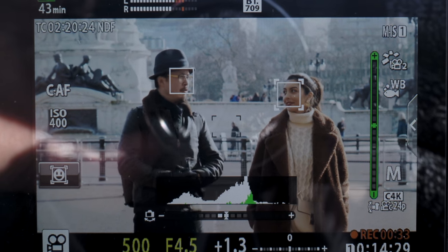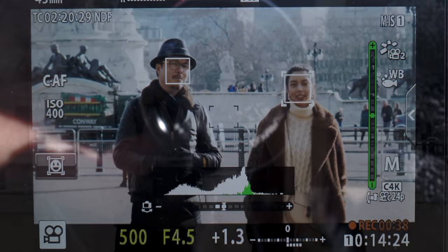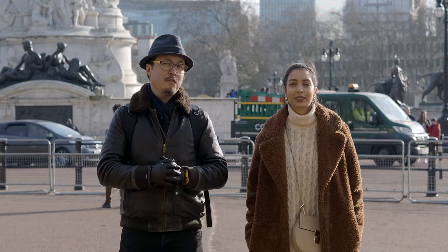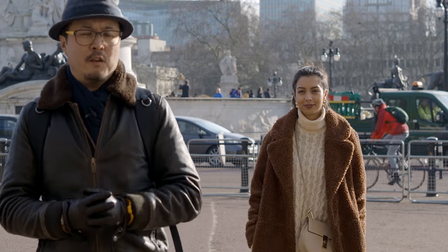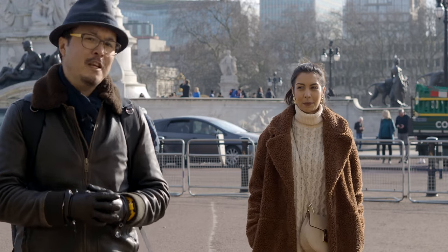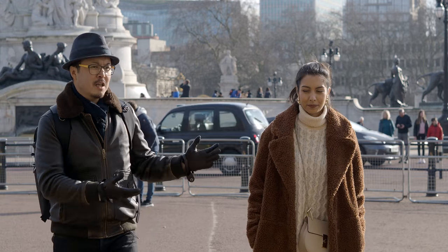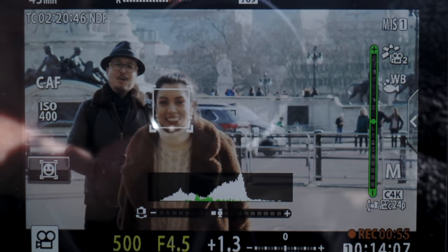Now we do the demo of the video tracking. So now it has the face detection on, so you should highlight both of our faces. But the focus is locked on Zoha's face, so no matter what I do, I won't be in focus because the focus is locked on Zoha's face. So I can move around, the camera might still see my face being highlighted, and Zoha can move around and stay in focus. Awesome stuff.